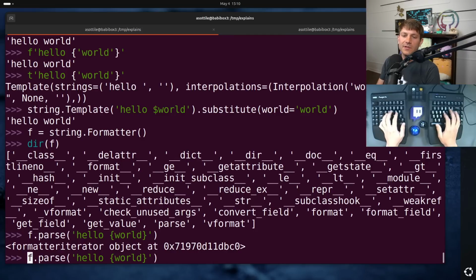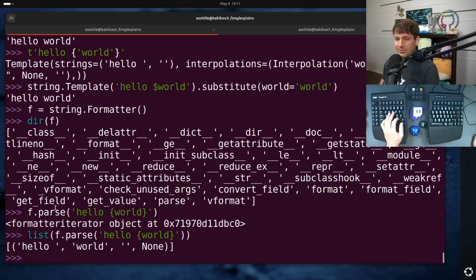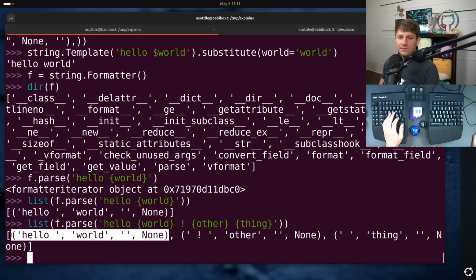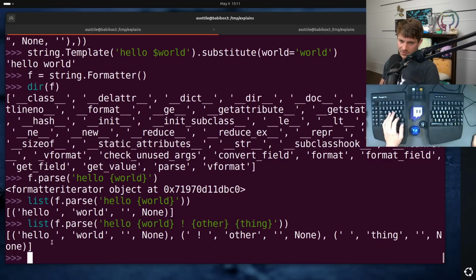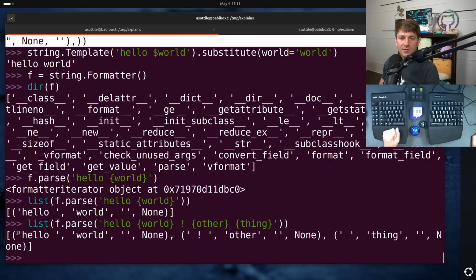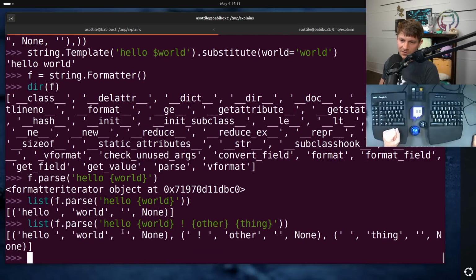But this actually, we gotta show you the list of these. This actually produces, let's make it more interesting. This gives you a set of tuples which look very similar to the parts that get put into our t-string up here, which is that you have your string part, you have your value, you have your format spec. One of these is format spec and the other is the conversion. And so again, we have string, value, format spec, conversion.